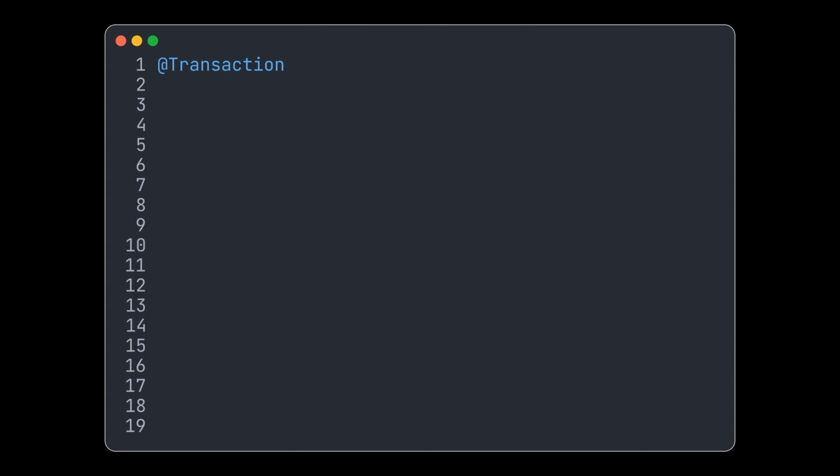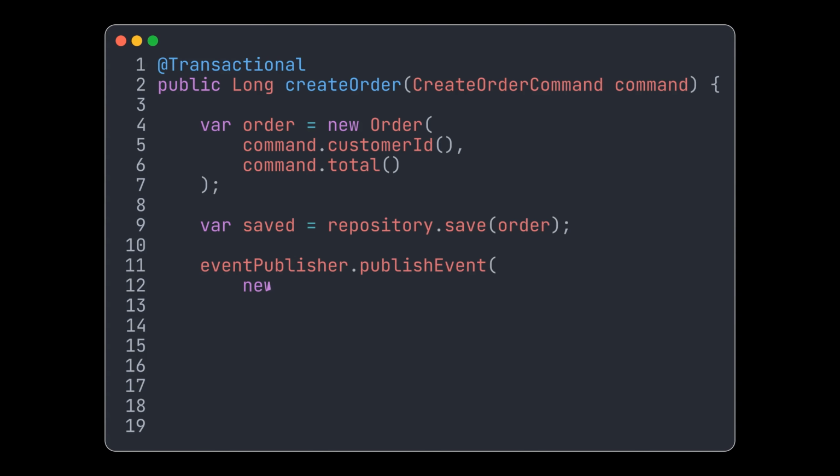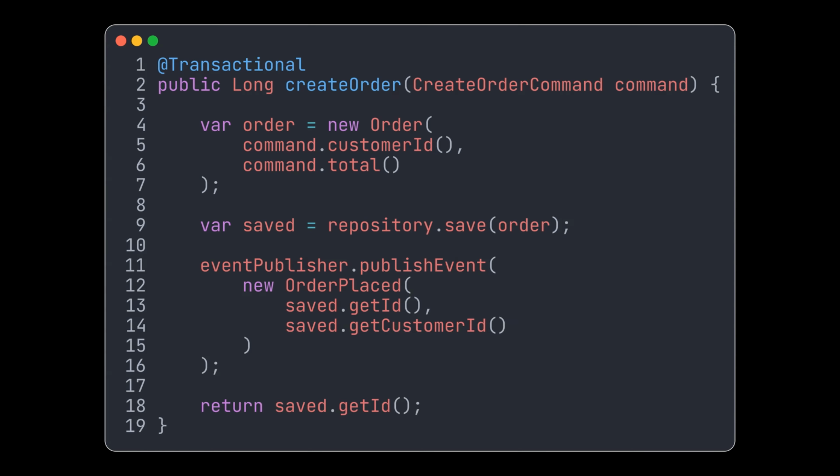Okay, so let's place an order. Now, let's build something more interesting, okay? Our customer places an order, and our order modulith creates the order. It looks a little bit like this, where we create the order, we save it to the repository, and then we publish an event. Now we've published a domain event, which is the record of order placed. Now, this is where modular architecture starts becoming really interesting, because the order module doesn't need to know who created the event. It just simply says, oh, an order was placed.